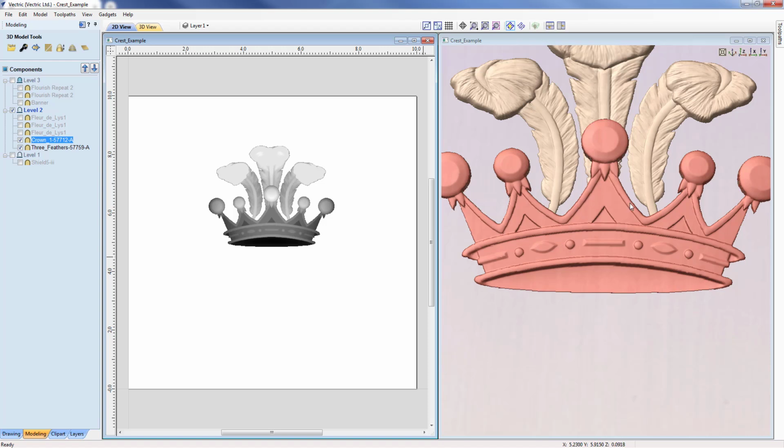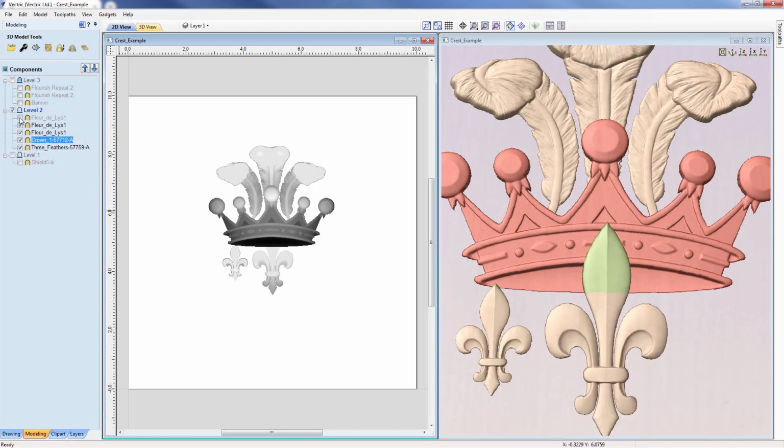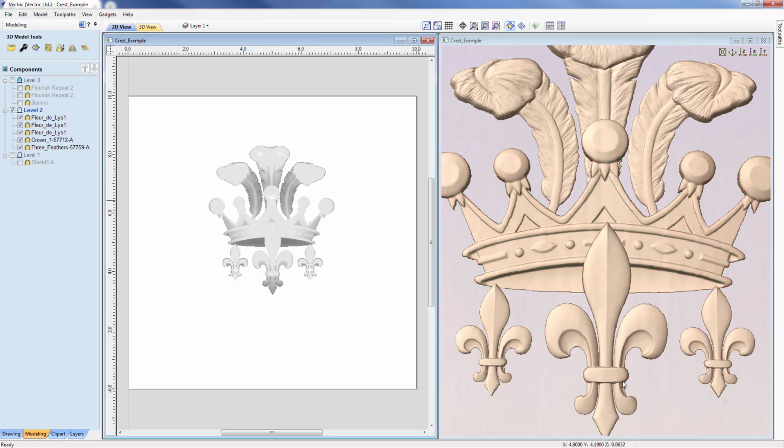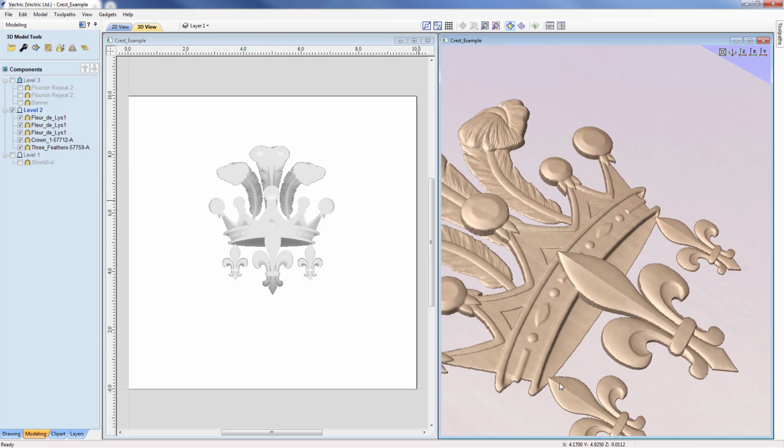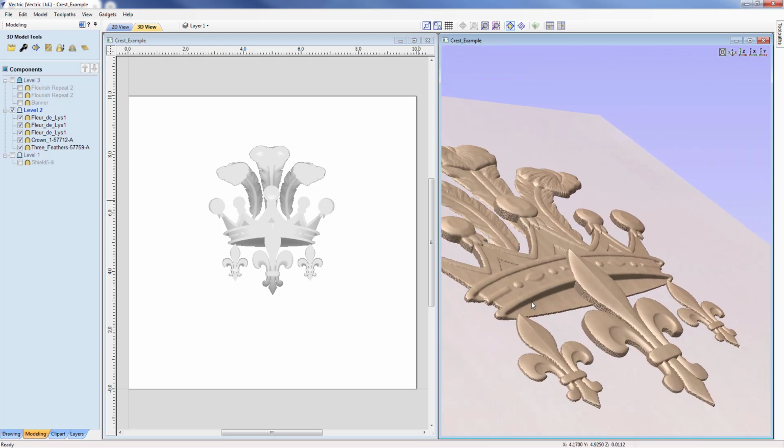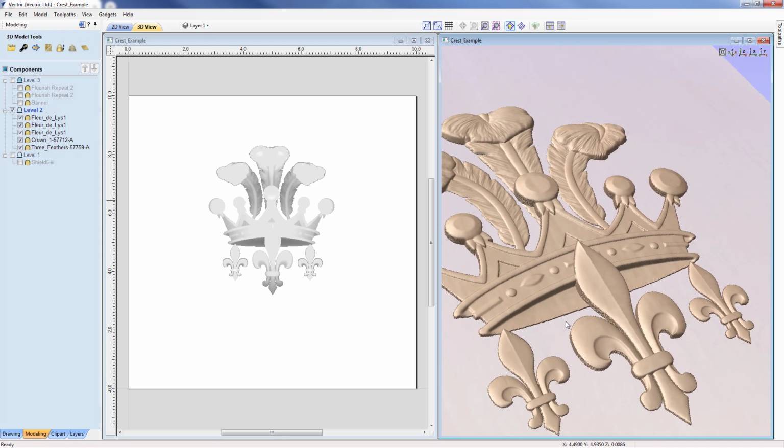In this case it's the crown with the feathers neatly hiding underneath. Okay, so if we switch on the other 3 now, we can see all those items displayed for that level 2. Okay, so let's double click to deselect and just rotate this to see the desired effect, and you can see that all the items are merging together.